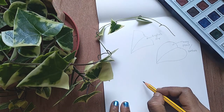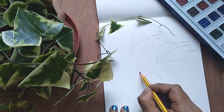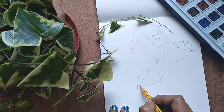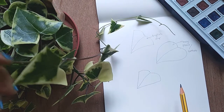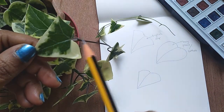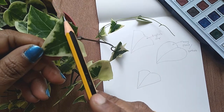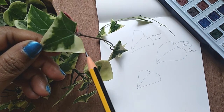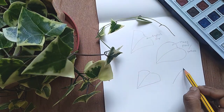Let's draw one more time. Now we also have shape something like this. Let's draw a few more in different direction.